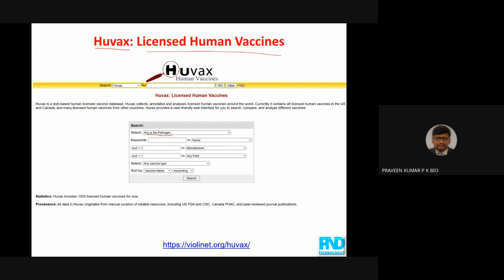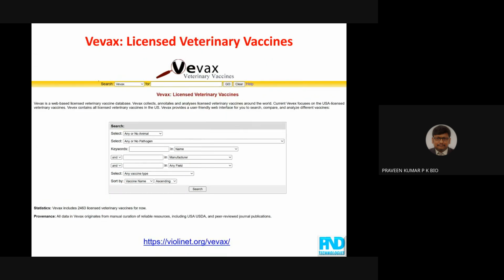If you select a pathogen and simply search, you can find vaccines for most human-based pathogens in HIVAX. You just have to use the select option, and if you want, you can use advanced filters. And VVAX is for licensed veterinary vaccines.